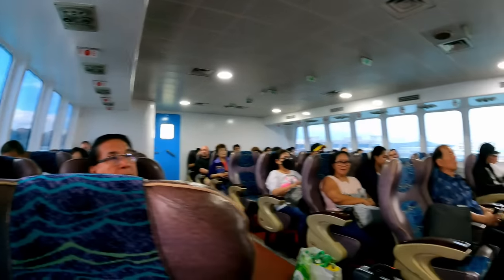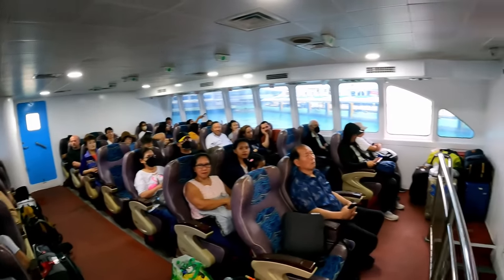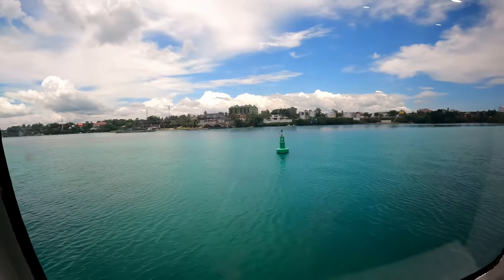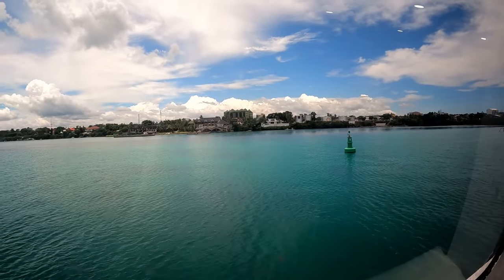It is full — I think all the seats are taken. So if you come on this ferry and want business class, you should book in advance because if you just turn up, there won't be any seats left. I booked two days before. The 11:40 schedule is always full because it's lunchtime and people are checking out of their hotels. We're going slow because it's a shallow part — we'll go faster soon. Bye bye, Bohol.